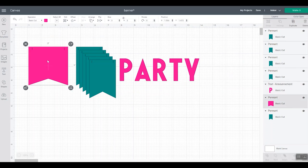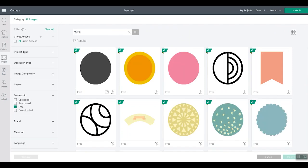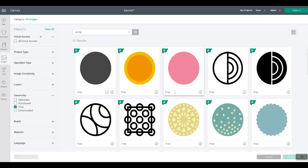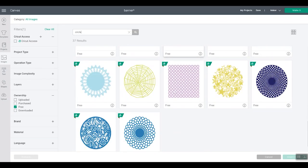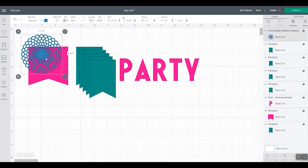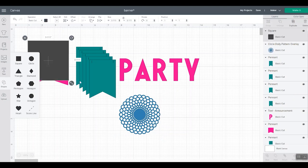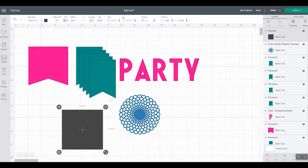I want to do a little something special on both ends, which is what this bigger banner flag is for. I'm going to click images again and type in 'circle.' I still have 'free' chosen. You can pick any of these, but I'm going to pick this version and insert that. This part is optional — you could stop with the party flags and not do the ones on the end — but I thought we'd go just one step further. We're going to do a slice on this because it'll be a bit easier to add to our banner flag. This is three inches.